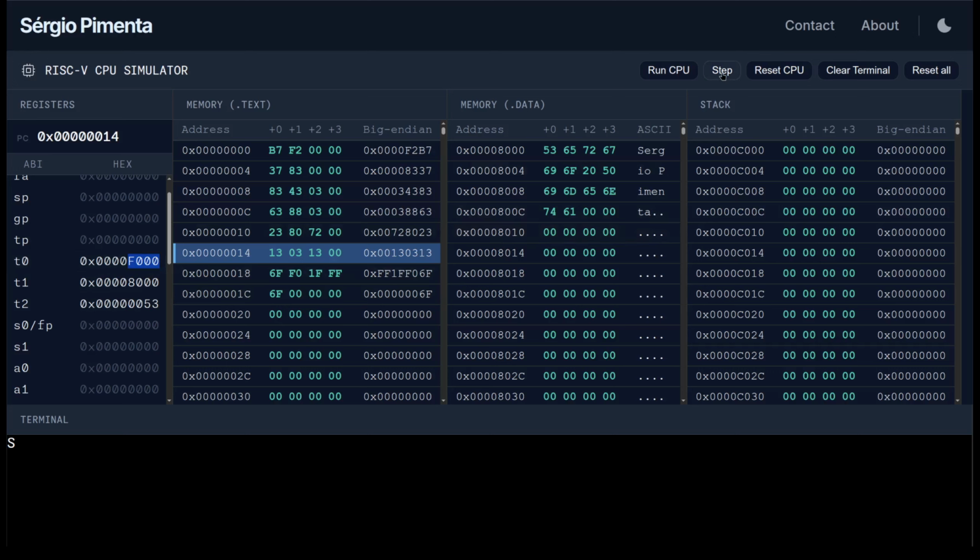So it goes again, tests the code and goes up. This one doesn't test, it just jumps straight up to this address again to load another character.